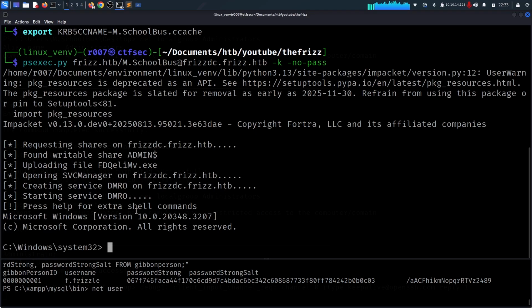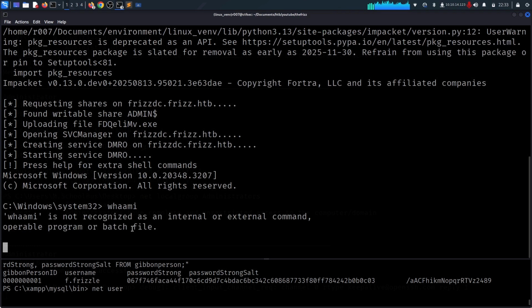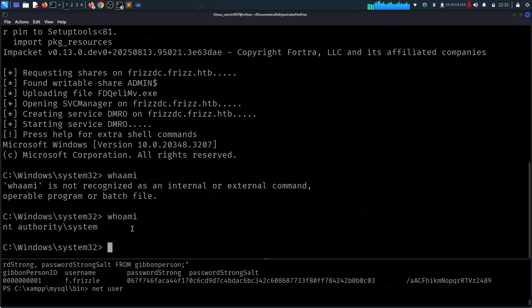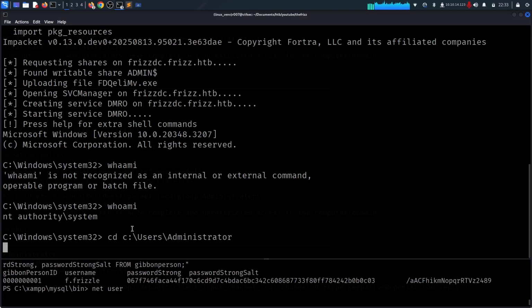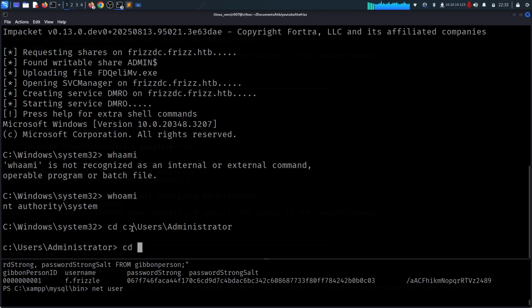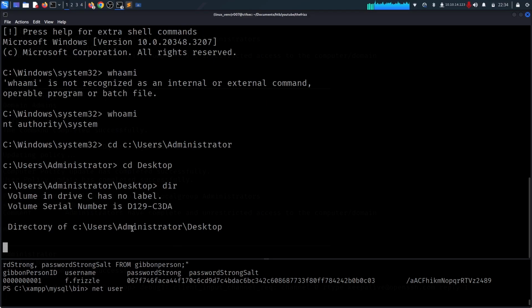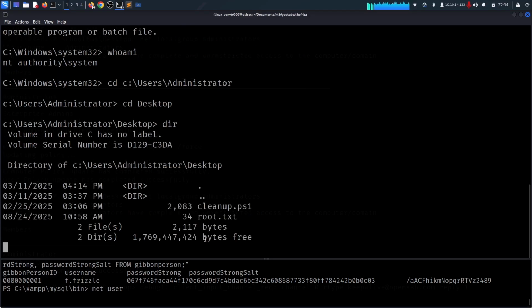Okay, so we're in. So now when we say whoami, so now we are NT authority. So we can go into C:/users/administrator, cd desktop, and we should have our root.txt.